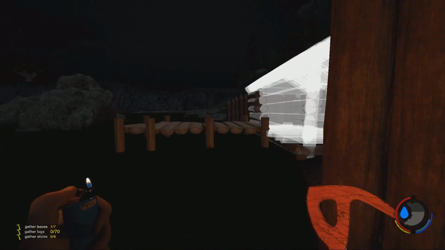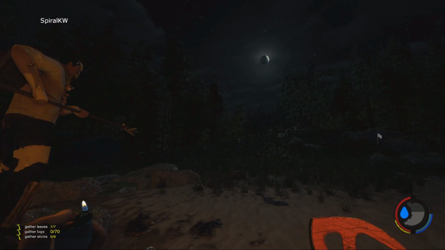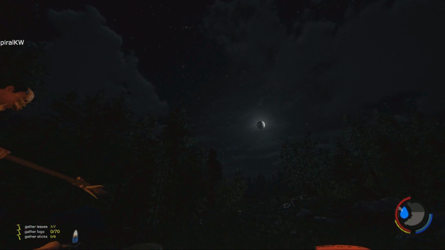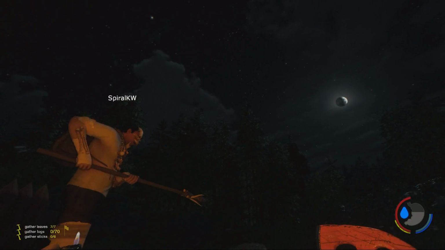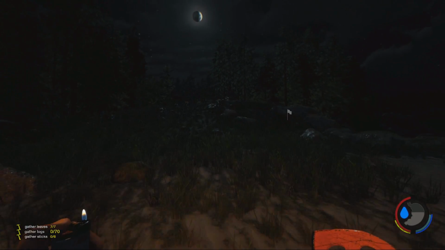I want that flashlight guy to come out. I want the flashlight. He's like their leader or something, or someone that buffs them or something. I don't know. The moon looks pretty creepy today. Does it? What's it look like? Other side. There. Oh, looks kinda cool.